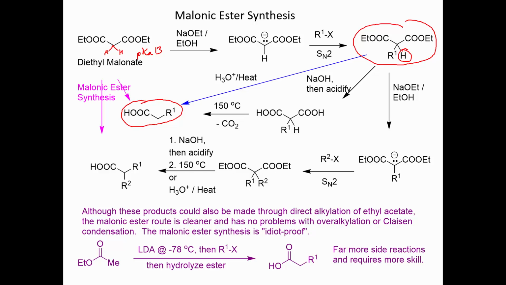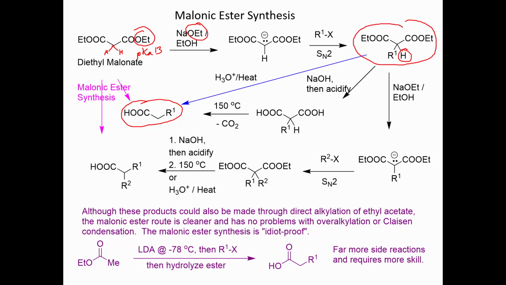Okay, something I forgot to say before, but I'll just say it here. Notice that the base matches the alcohol group of the ester, and this is because if you don't have this match, you'll get a transesterification reaction as well. So if we use sodium methoxide, we might see some of our COOEt groups turn into COOMe groups. That's not really a problem for this chemistry, except if you want to isolate these things halfway and look at their NMR spectra, you would find that they would look kind of messy if they had mixtures of ethyl and methyl groups in them.